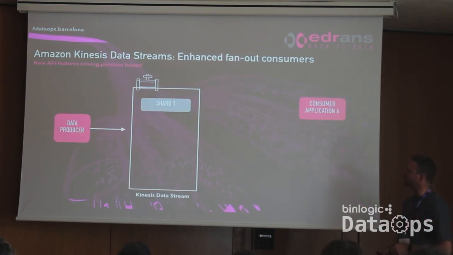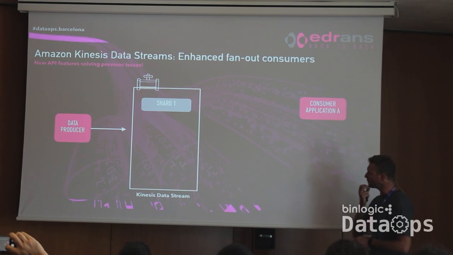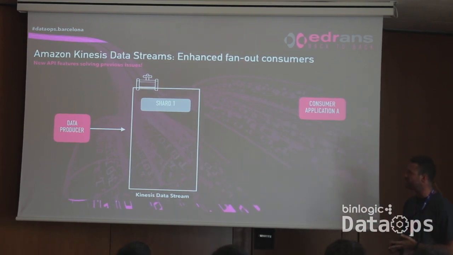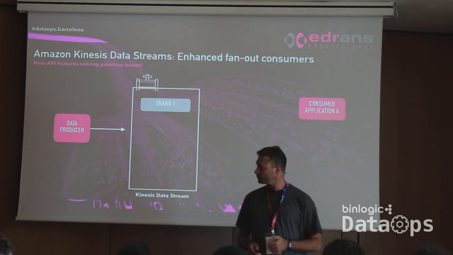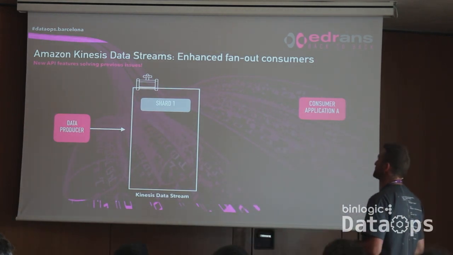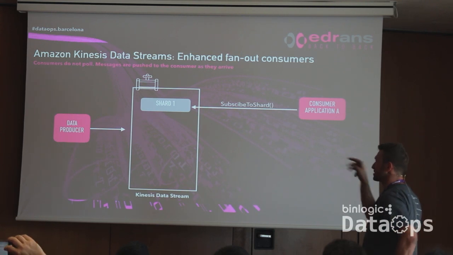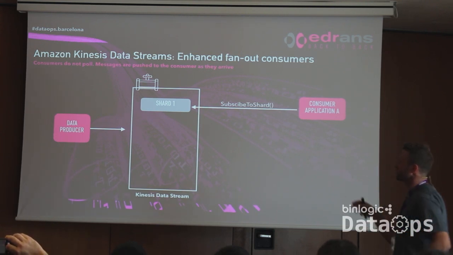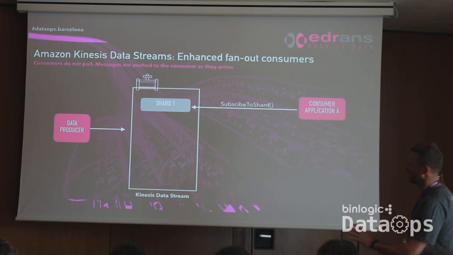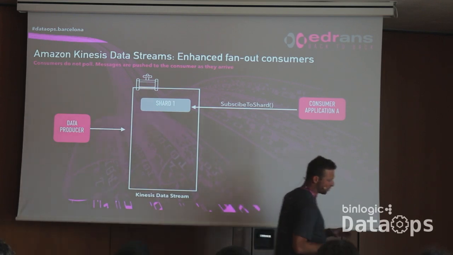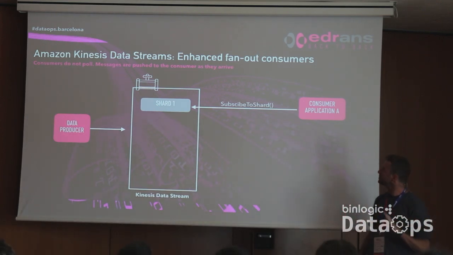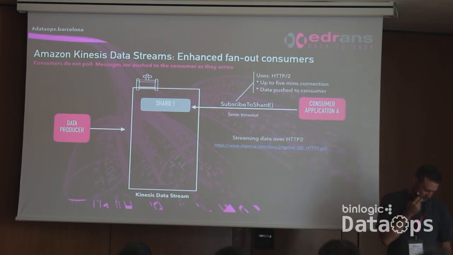So with the new version of enhanced fan-out consumers, the scenario changed drastically, actually. And they have some new features, with the new API, that can solve the previous issues. What's happening with these new enhanced fan-out consumers? As the subtitle says, the big difference here is that the consumers do not pull the messages from the stream. Instead, the data is pushed from the server to the consumers. This is done by using HTTP/2.